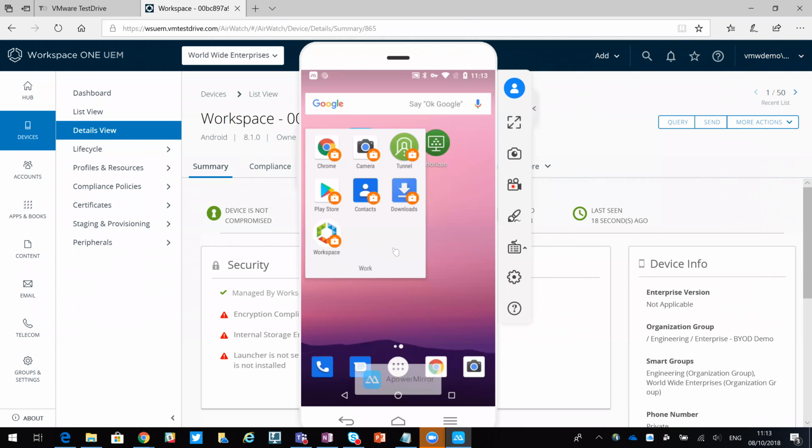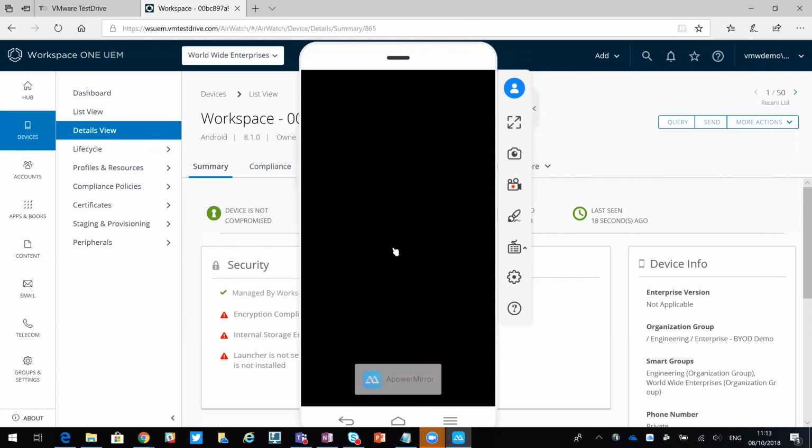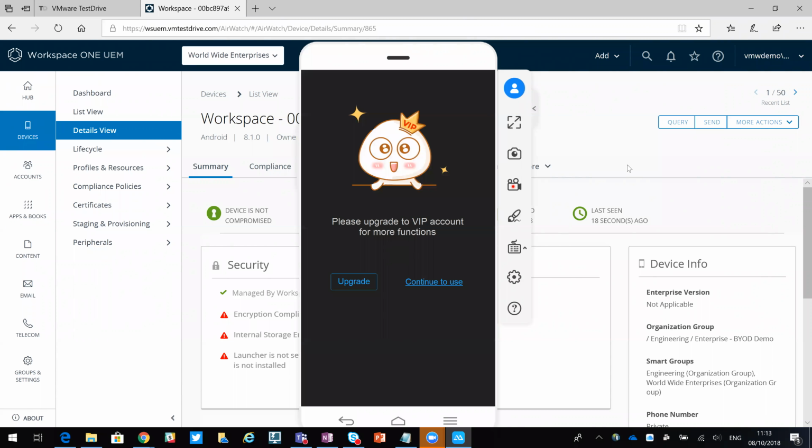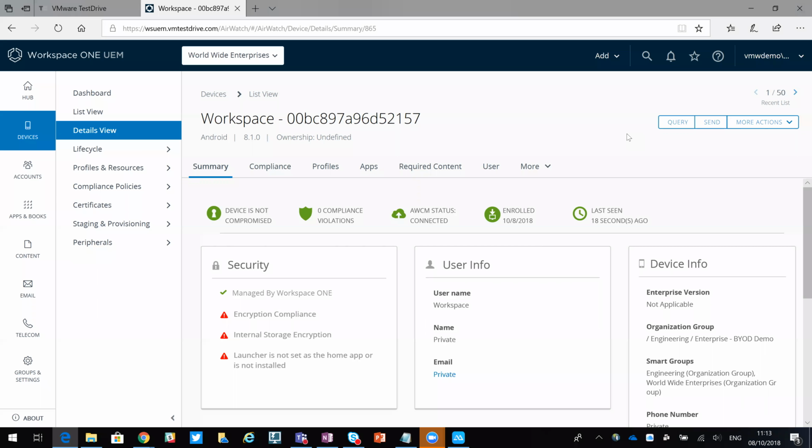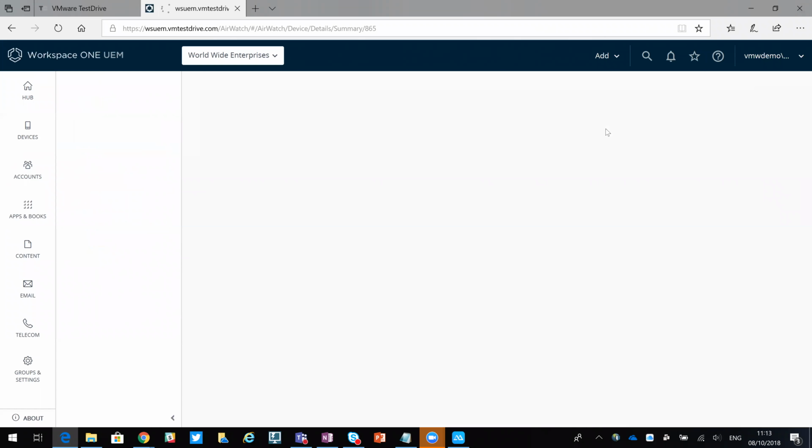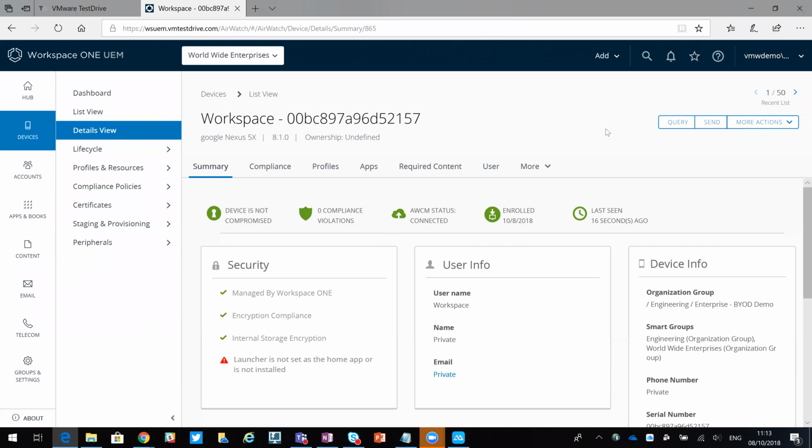It allows you to access the Workspace ONE App Catalogue, get the benefit of things like single sign-on, and access some corporate applications if the company allows you to, but then to get a more feature-rich experience, have access to more applications and more data if the company wants you to and they allow you to, and obviously bring your own is a very good use case for this. It would allow you to do that adaptive enrollment, therefore place a Workspace Services profile on the device and access those additional applications.